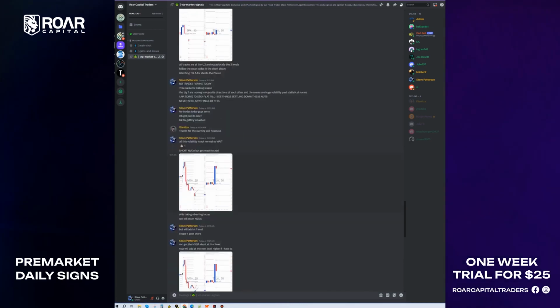Okay? The idea is, if you plan on scaling in, make sure you make that plan before it happens so that you can size your trade properly. It's okay to scale into these trades, all right? You don't have to be full bore at every level. Scaling in is a very good thing, okay?